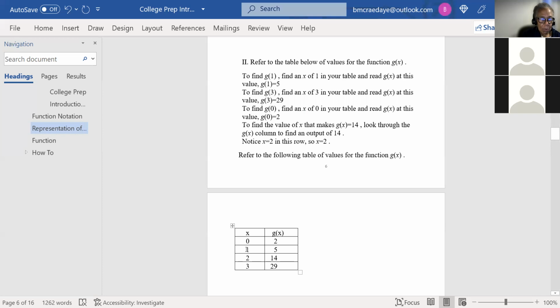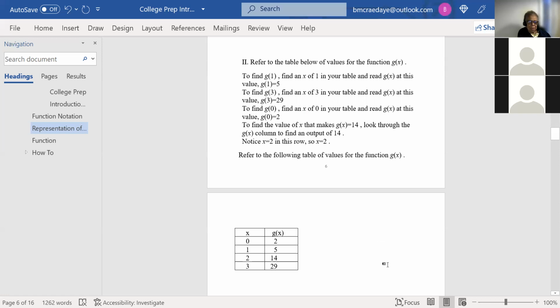What is this called? So is this algebra? This is a table. This is functions. It's not algebra. Well, it's technically algebra, but we refer to it as functions because instead of using X and Y's, we're using function of, which generally is F, G, H, J, but generally you use F or G, but we can use any letters.